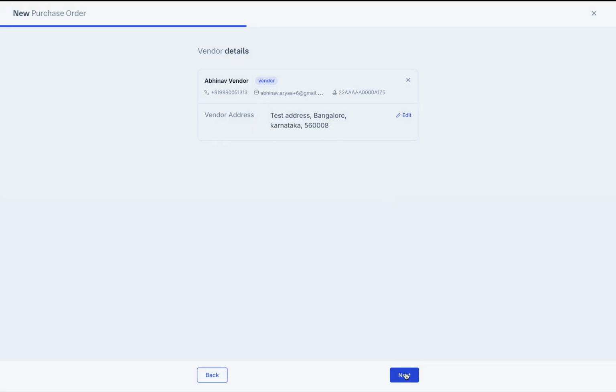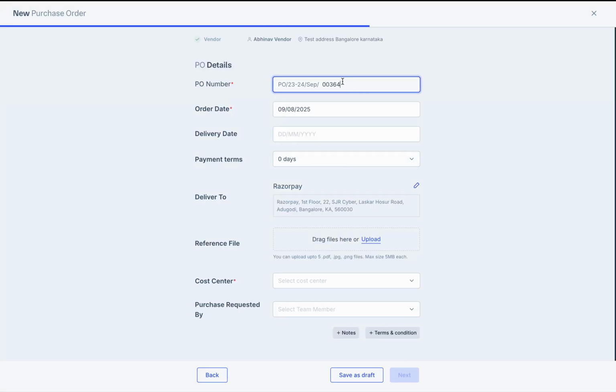Okay, vendor address has been added, purchase order number has been generated. I think the spacing is off here. That is something that we should correct in the PO number. These star marks or asterisks, they need not be in red. They can just be in black or gray. Also, if you see here, PO number is not bold, but order date is bold, delivery date is bold, etc. We can revert to making everything not bold in all forms. In fact, just make all the labels not bold. This is a slight correction that we should do.